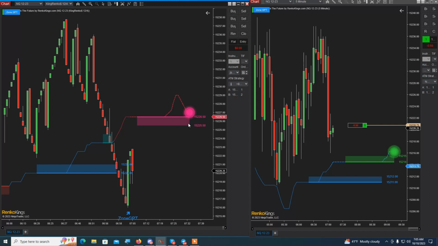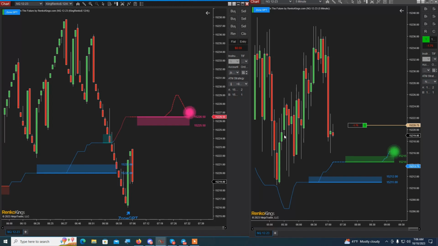This torch is such a key to forecasting what price might be doing, and that's why it's called ZoneGPT from the future. It begins to forecast the direction of price. Now this, by the way, has been long from here. This is Globex, so I'm not expecting a whole lot of movement, but from here, this torch has been blue, then green, meaning bullish.